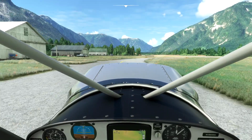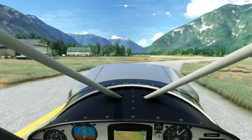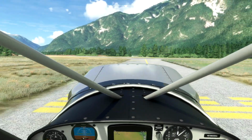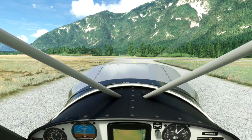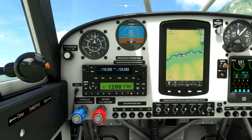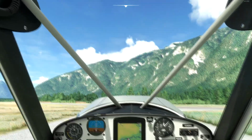So our views have a decent looking up, kind of craning our neck viewpoint here. And for people who want to know what the airport is, we're flying out of Bella Coola in British Columbia, which is the Orbex add-on airport. Okay, we'll just pull forward to the run-up area. Let's see what other viewpoints we have. We have a slightly lower down one. We have our digital instrumentation one. There we go. Okay, looking good.